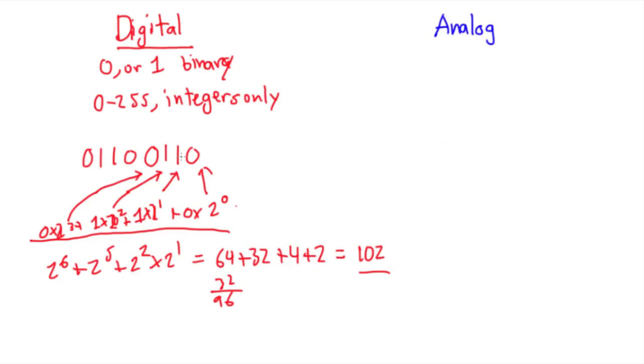This is fairly important to understand, and there are a few things to keep in mind. The integer value or the magnitude depends on its bit depth. In this case, this is an 8-bit number. An 8-bit number at maximum can be only up to 255. So 255 is the maximum value for 8-bit. And the way that you can tell this is you simply say the maximum value is 2 to the 8th.